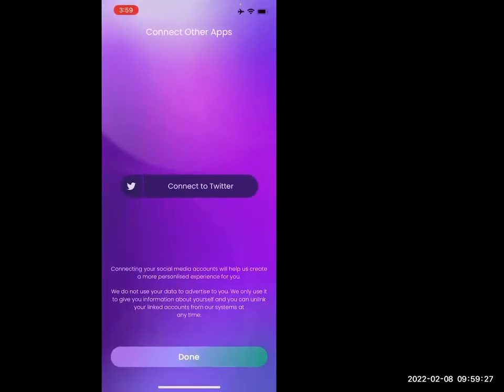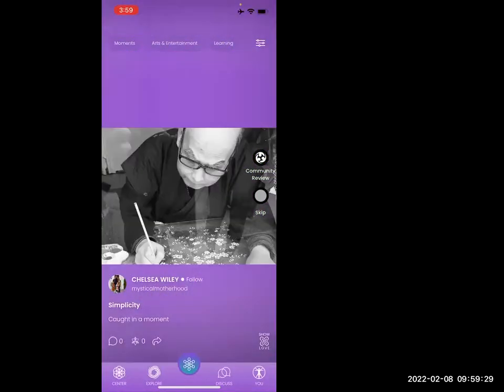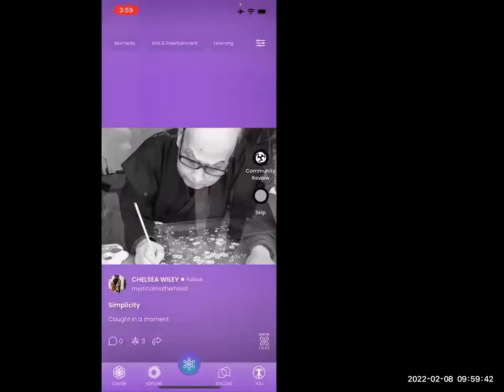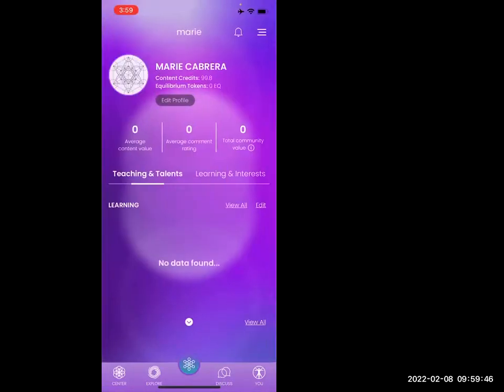I am not going to connect Twitter in this moment, so I'm going to bypass the personality insights. But basically, when you see that, it will give you 5 top line insights about your personality. This is from the Big 5 Ocean data set. So right away, I just rated a post. I'm going to take you to the profile.